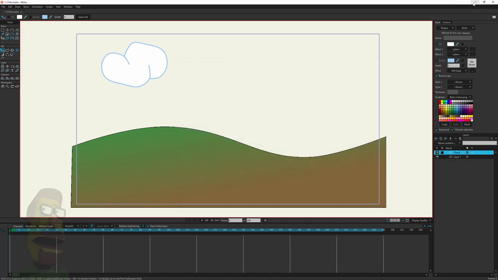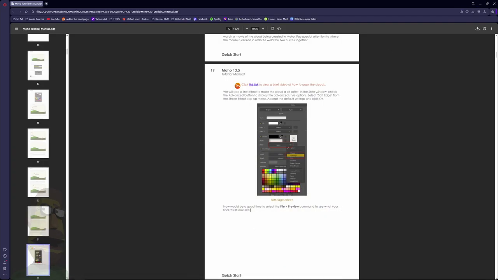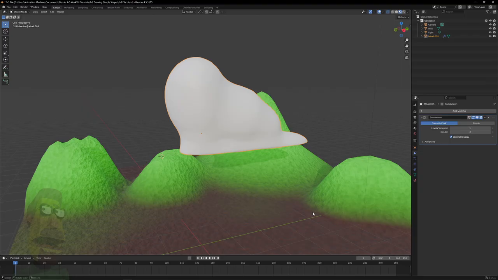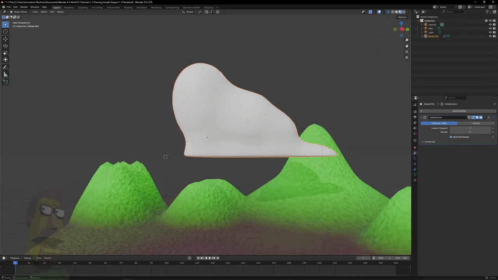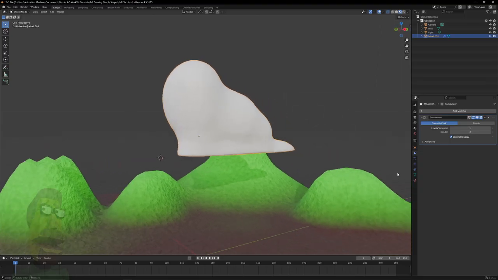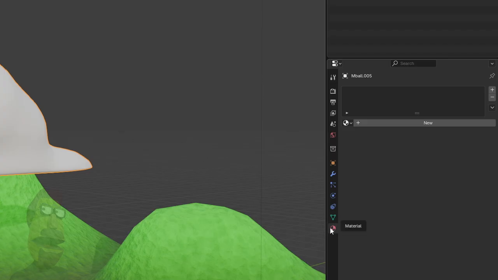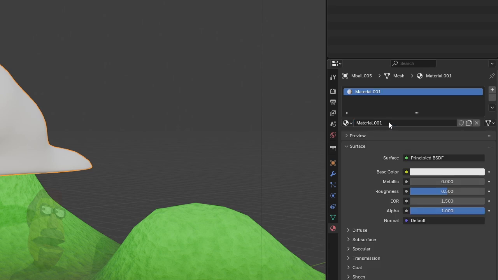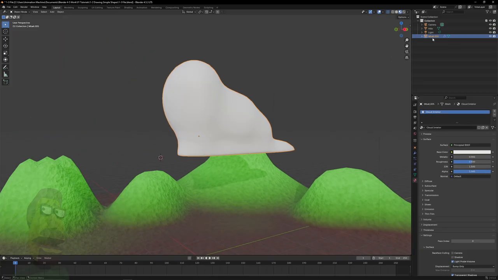Now we'll do something different in Blender. Blender can kind of do stuff like that, but I wanted to take this opportunity to demonstrate volume. With our cloud selected, highlighted in orange, let's go over to Material. Hit the plus sign to assign a new material slot to the object, and hit plus to create a new one. And we're going to call this Cloud Interior, I guess. And while we're at it, let's rename the metaball to Cloud.